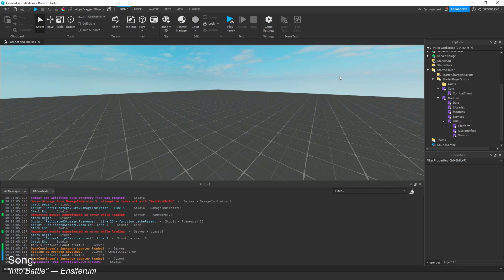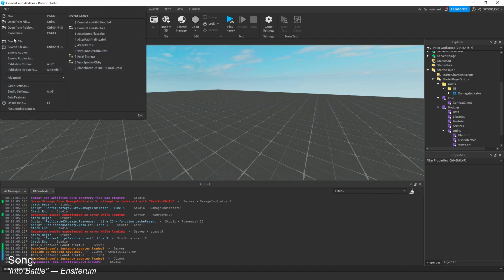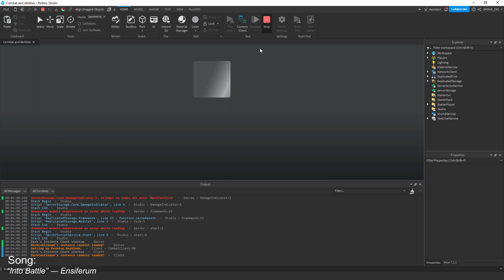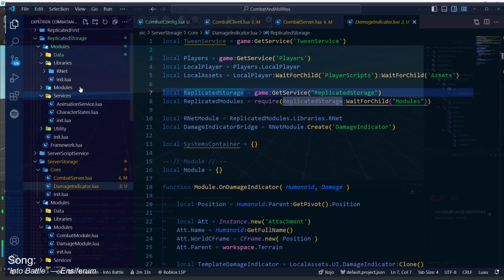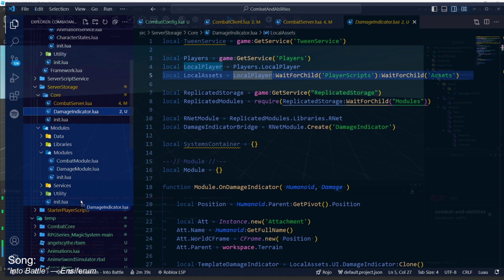Let me just grab it from this other game. Hey, get some. Where's this at? Right. Let's get this in there, damage indicator. Index nil, line 5 of server. The client version.